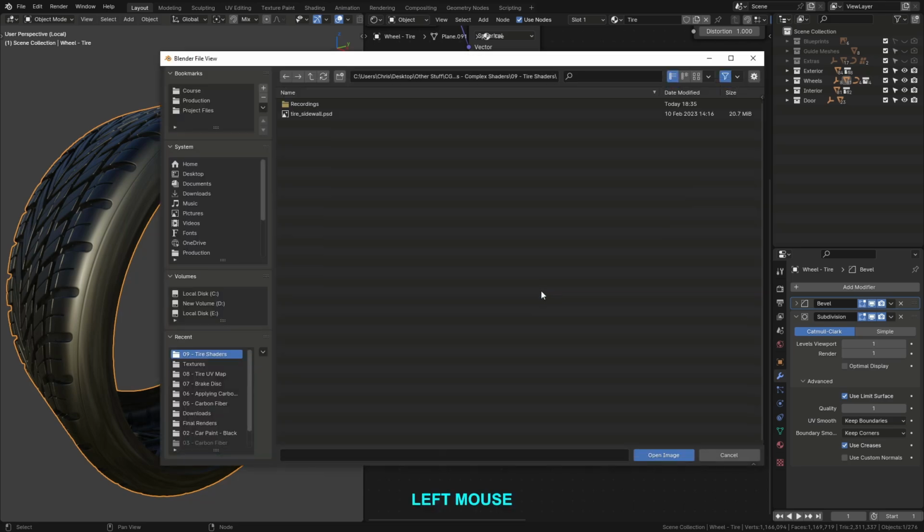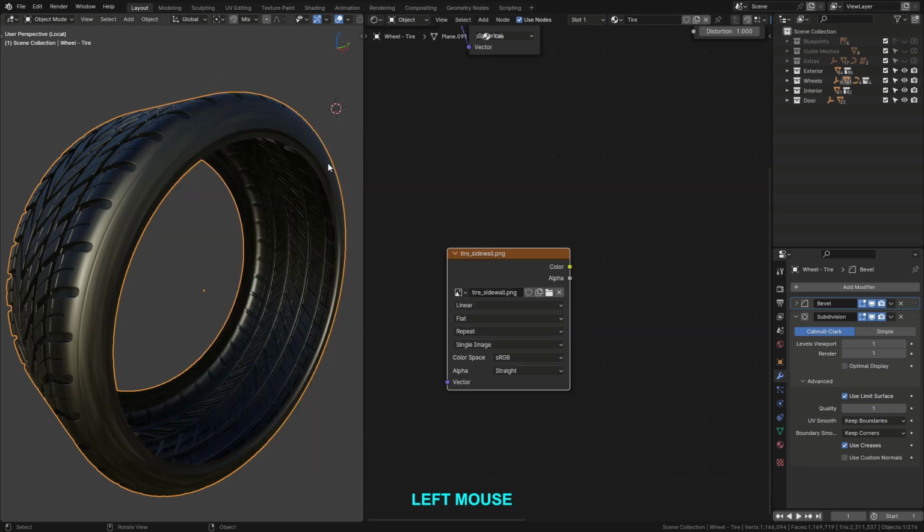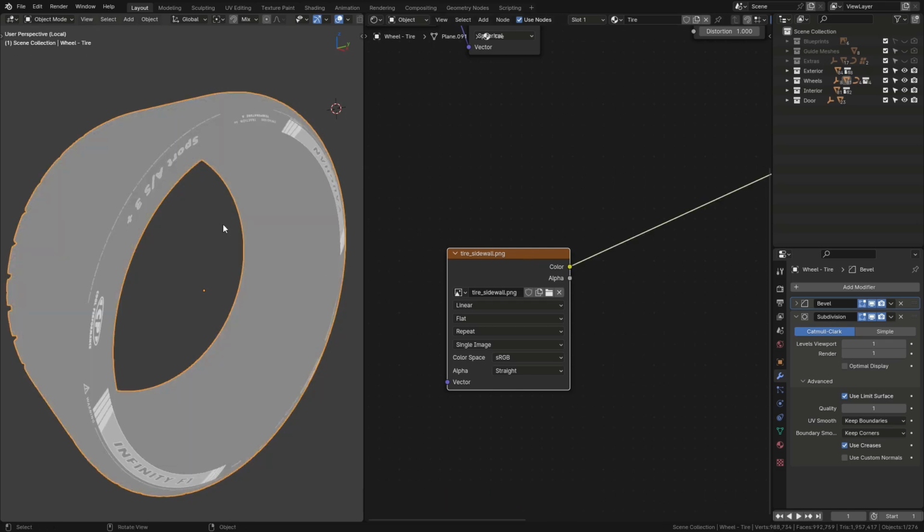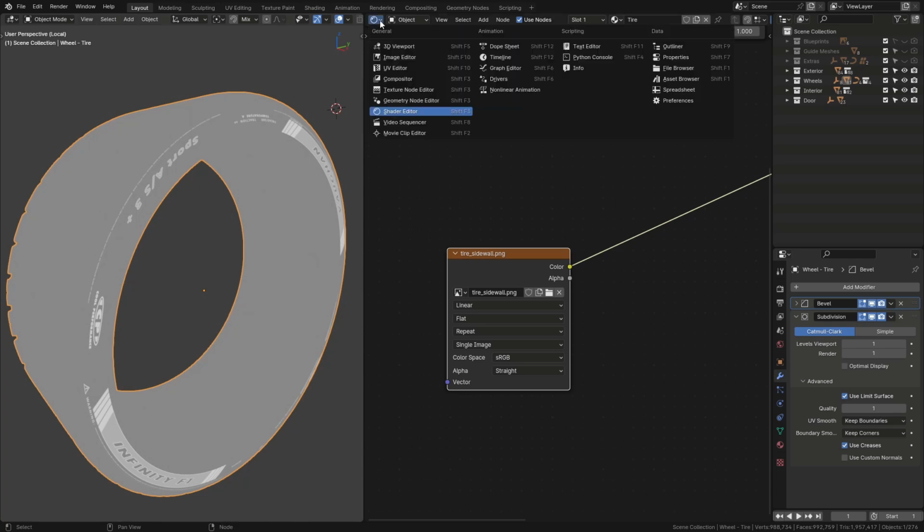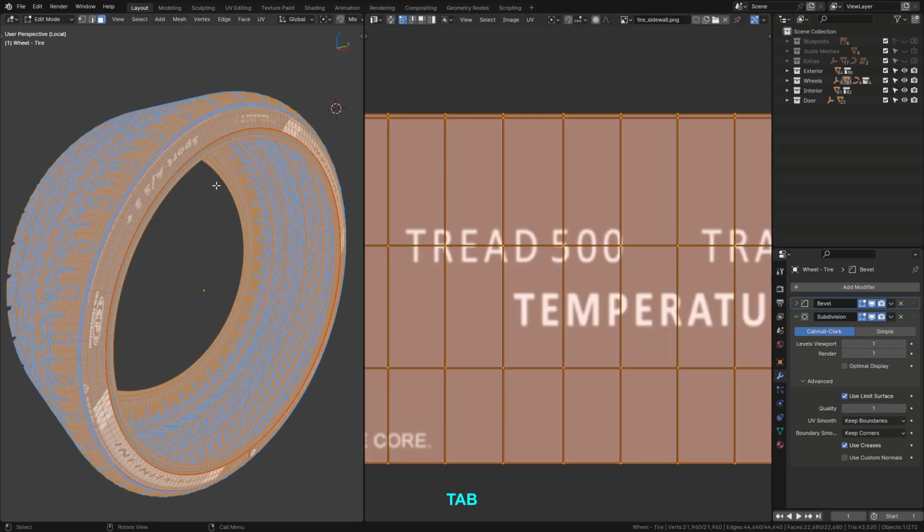And now let's click on Open and navigate to your project files, go to the Textures folder, and load in Tire Sidewall. And now let's hold Control and Shift and left click on it to preview it. And this is almost perfect, but it's upside down. We'll fix this in a minute, but first I want to make sure that your tire is gray like mine is. And if it's not, then go up into the UV editor over here, and let's tab into edit mode of our tire. And to make sure the UVs move faster for us, I'm going to disable subsurf and bevel visibility for right now.